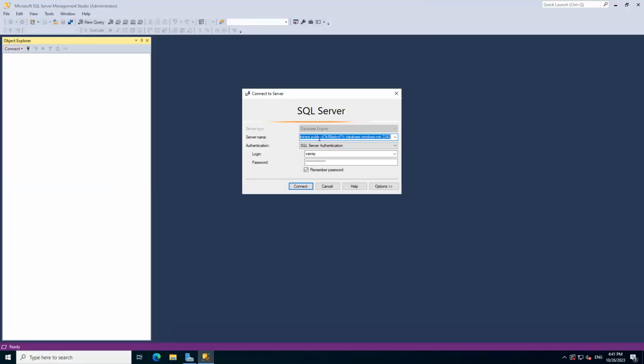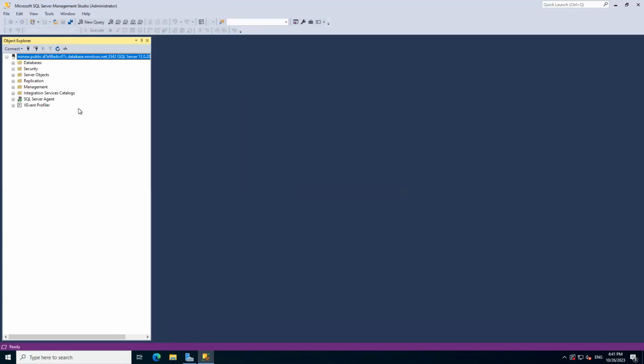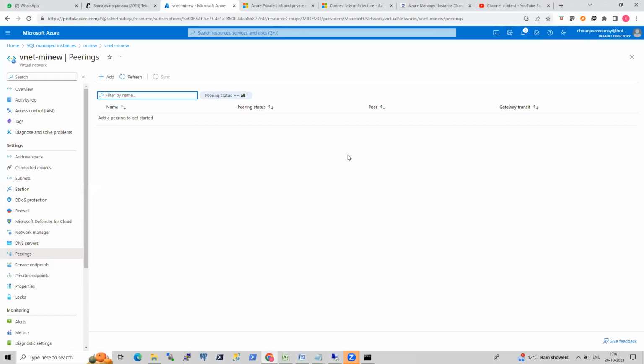This is the public endpoint. If you see public in the connection string, it means public endpoint, and it will always be associated with port 3342. So I'm able to connect from my laptop and from my Azure virtual machine without any hiccups. Okay. Now coming back, is this clear, guys? The first two points, before I move on. If there are no questions, I assume it is clear.